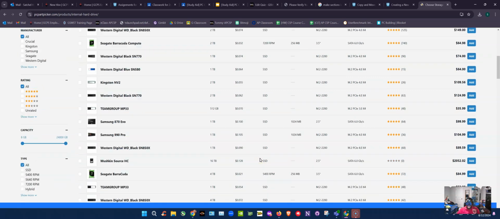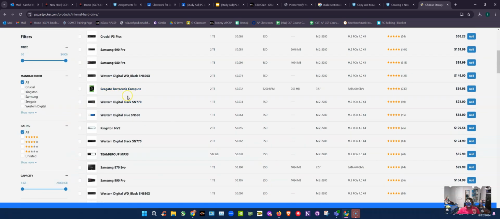And again, if we go down, we're going to find the Barracuda. I hope I said that correctly. This is a HDD or a hard disk drive. And the reason why you know that is because it has this thing called RPM. RPM is rotations per minute, just like we have on the fan. And if you did not know, a hard disk drive has a disk in it that physically spins around. So the reason why it's not as reliable as an SSD is because it has moving parts. And of course, moving parts have friction and heat. And of course, friction and heat are the devil to any computer component.